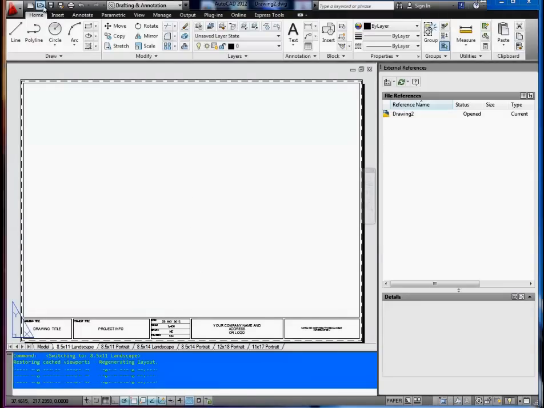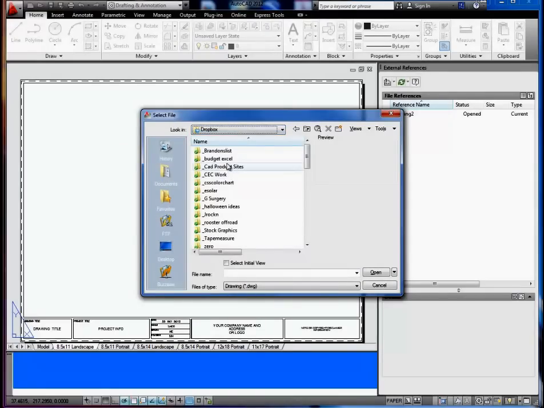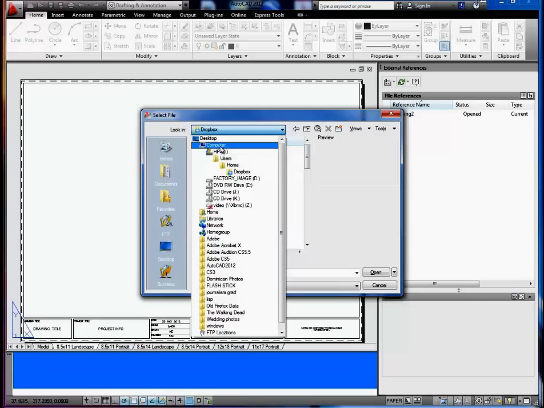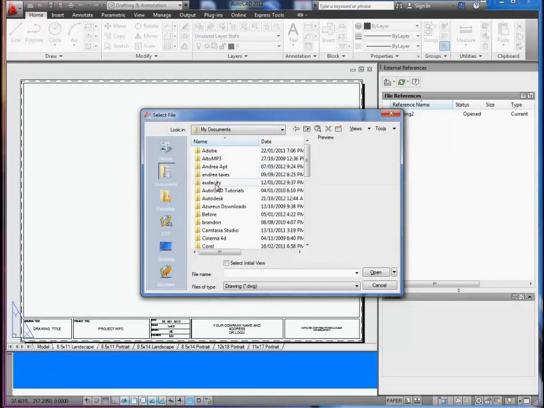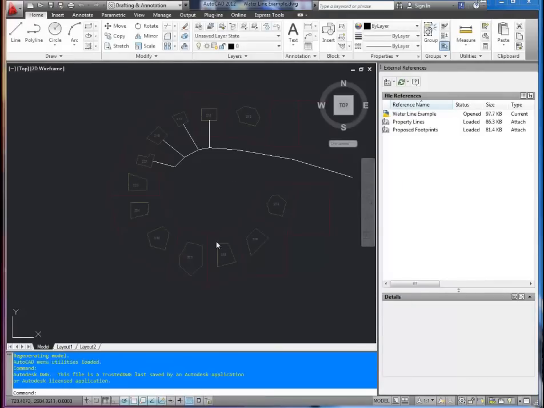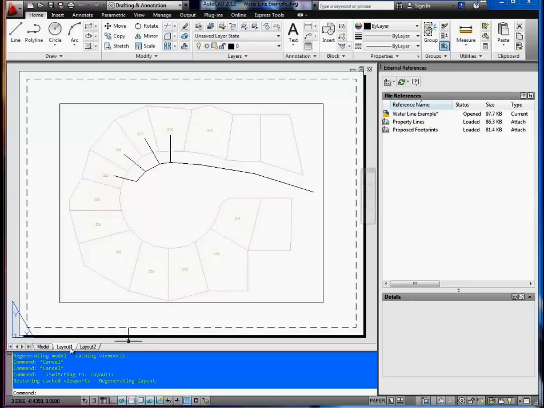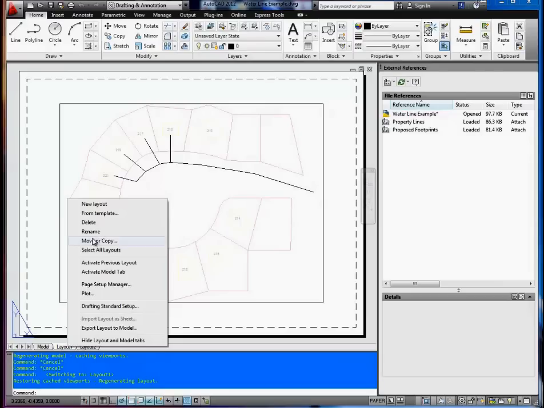Now let's say you have an existing drawing, which I'm going to show you right there. So I'm going to open up an existing drawing, and this doesn't have any of the templates set up. You can see this is just a basic drawing that I've created for my other CAD examples. So if I want to bring in my pre-made layouts that you just bought from titleblocks.com, or you're thinking about it, right click one of your layout tabs and go from template. You can see it right here.